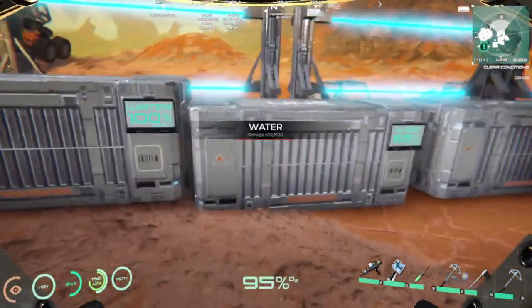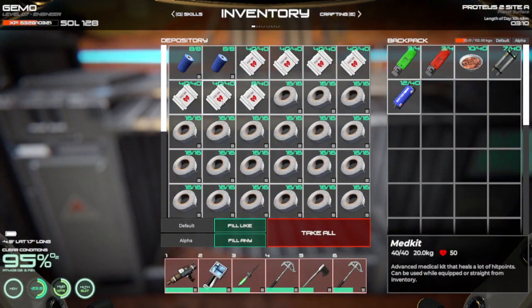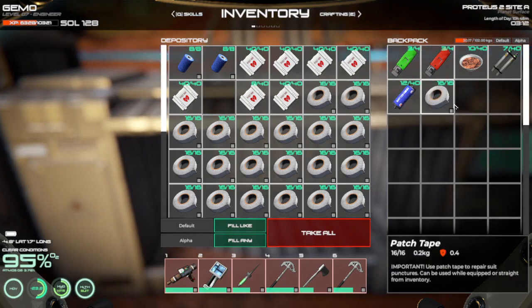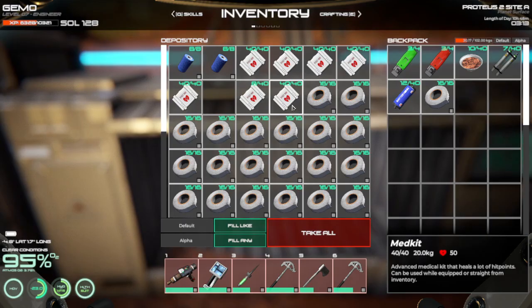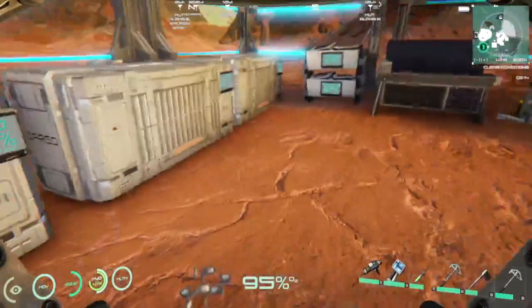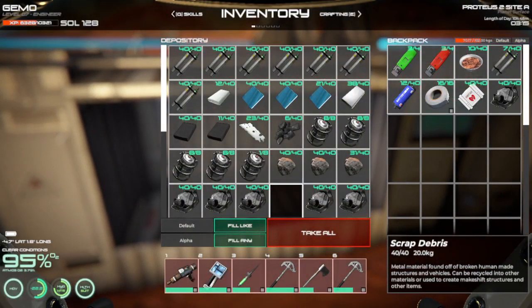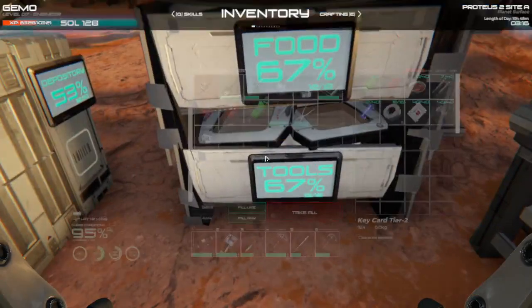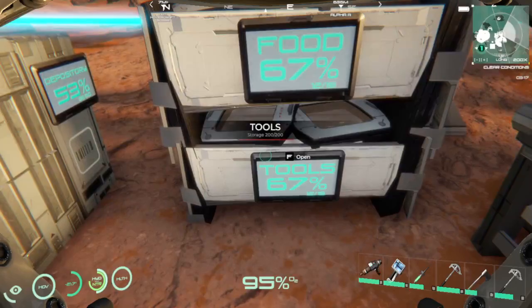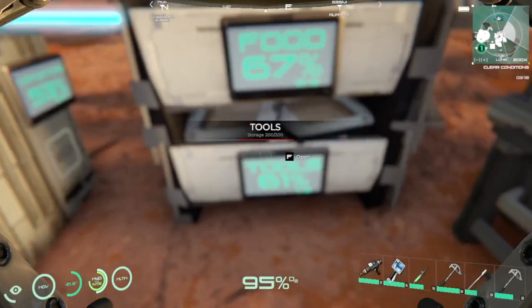Oh, yeah, I do know. I need a couple of these. Actually, we'll throw the whole thing in the ship. Oops. Give me a full box of meds. And I just grab it out of here. Take all that. Do we have that in there? No. Oh, yeah, it's right. Oops, right there. That is our inflatable kit.